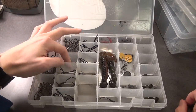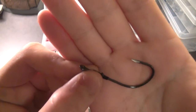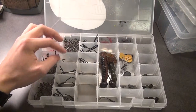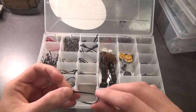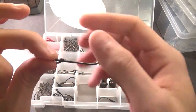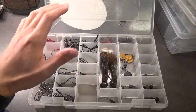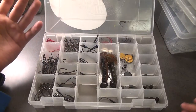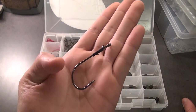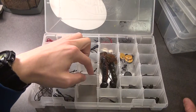For my flipping hooks I've got a three-aught Trocar TK-130 — great flipping hook, very sharp, don't have to put much force on it to get it to go. And boom, it's already just stuck myself — they are pretty sharp. I like to throw not only the Trocars but the Mustad flipping hooks also. I keep it pretty simple with my hook companies — Gamagatsu and Mustad — but when it comes to flipping hooks I'll definitely go with the Trocars. They're pretty much the sharpest hook you can buy on the market.